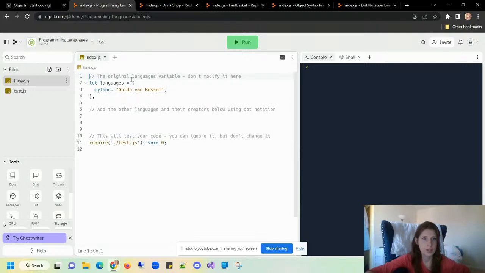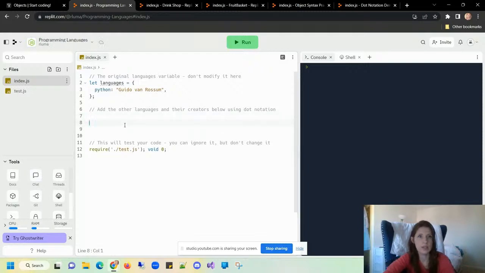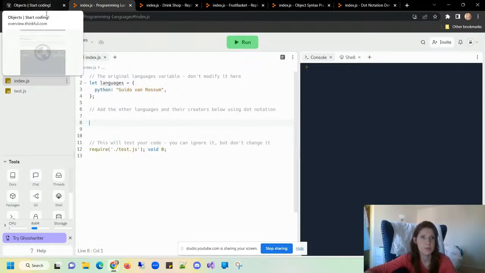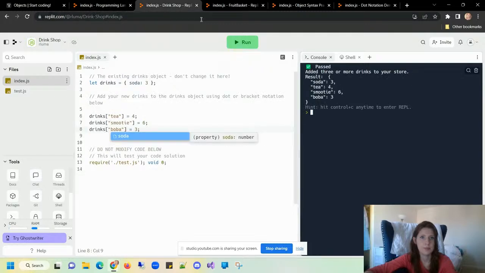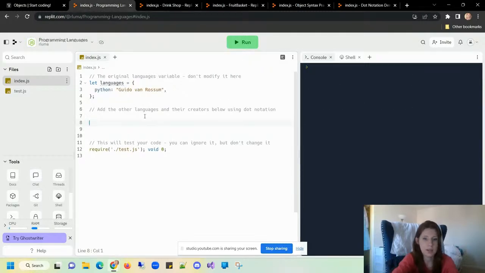The original language is variable. Don't modify it here. Okay, so we have that. And now we're going to add the other languages with their creators below using dot notation. And it's going to just be languages dot.